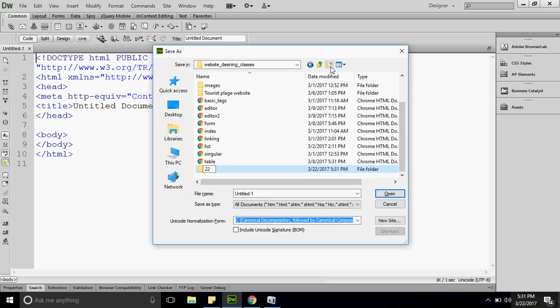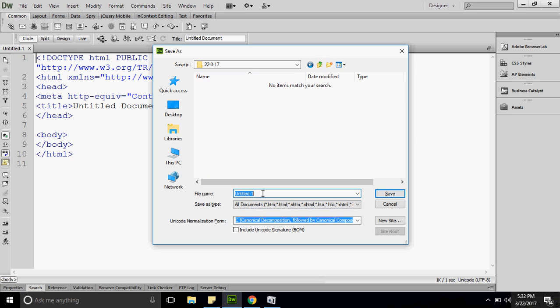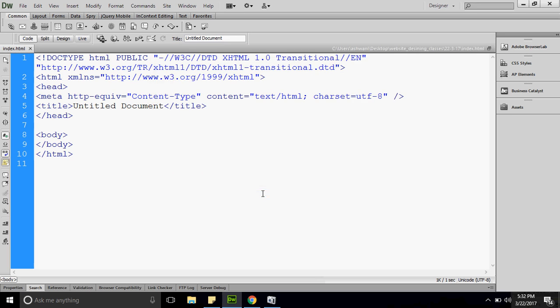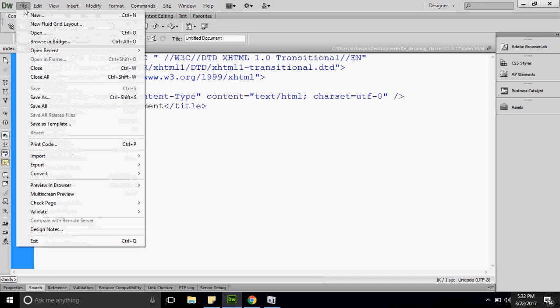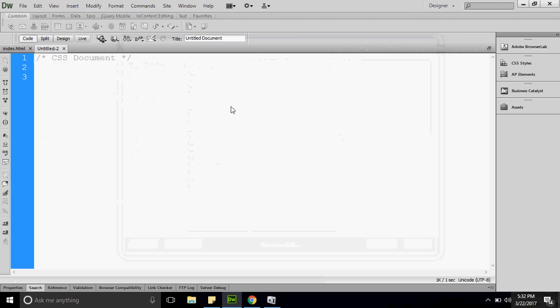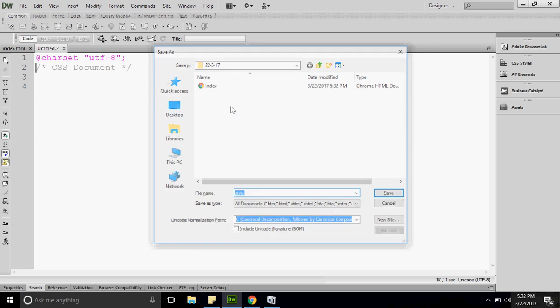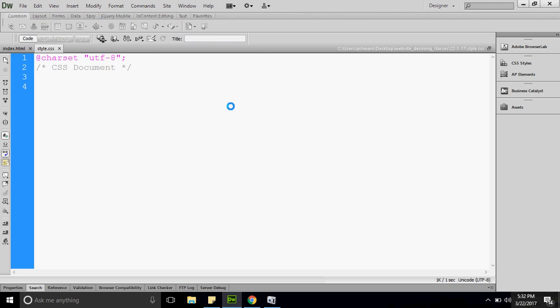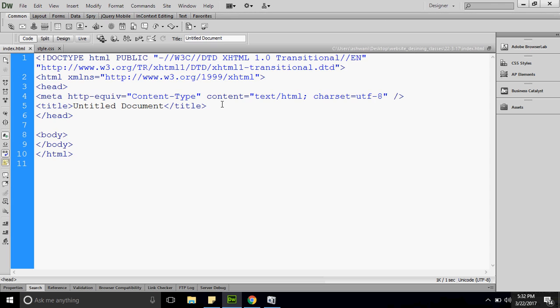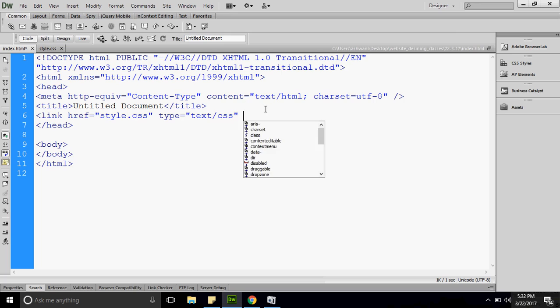Now these two pages I have created and I'm linking these two pages together. Now I type text slash css and rel is equal to stylesheet.